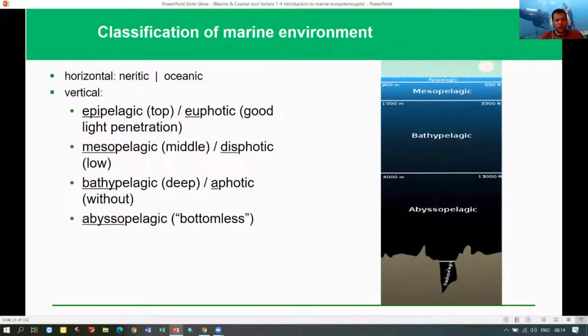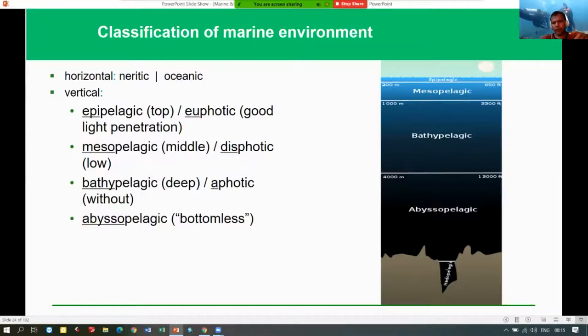All right. Before we talk about the different types of wetlands, we will gradually go deeper into the ocean, looking at how we can classify the marine environment in different ways. The aquatic resource management students already know about this classification, which I already discussed, right? We can differentiate the environment geologically, and geographically. At the same time, if you take the horizontal or the depth, we can classify the ocean into different depths, as you can see from the image on the right side.